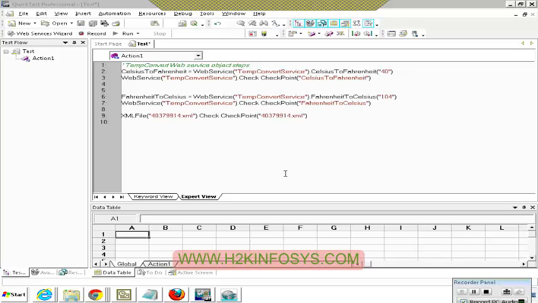For WSDL, XML is the input file and the results file, where you are going to provide your test data and where you are going to provide your expected results. WSDL is going to consume the XML files. So, do we need both the XML file and the WSDL file? Yes. Okay. For checkpoint purpose, we need an XML, and for request purpose, we need a WSDL, I think, right? Mm-hmm. Okay. Thank you.